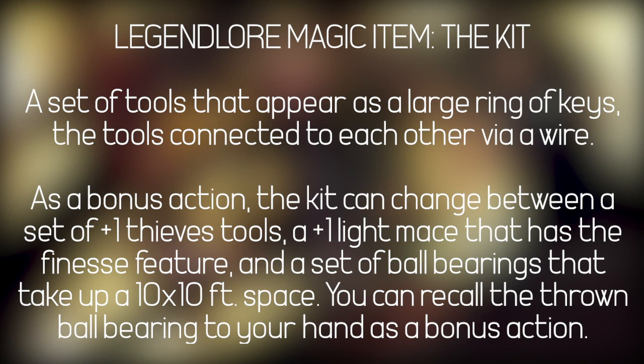In all forms, save for the ball bearings, the kit gives a +1 bonus to all checks made with its thieves' tools form, and a +1 bonus to all melee attacks made with its light mace form, which is also considered a finesse weapon. Think a switch or a blackjack.